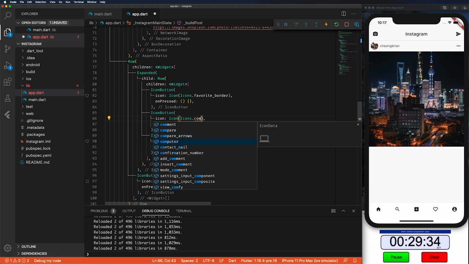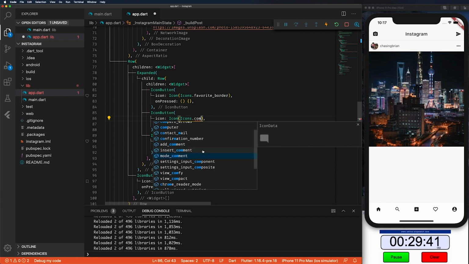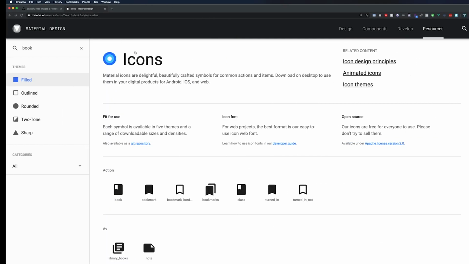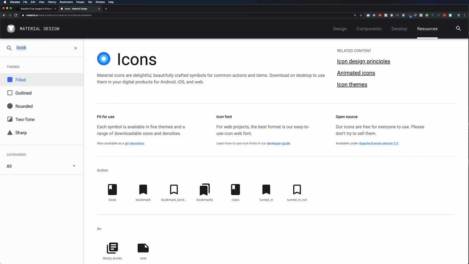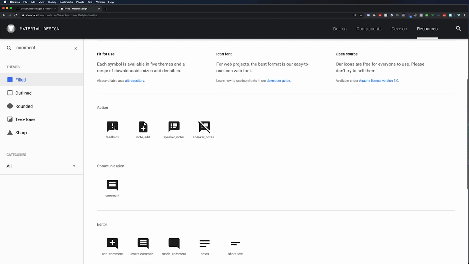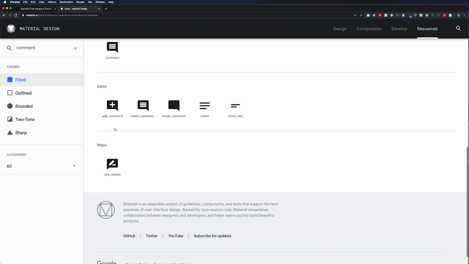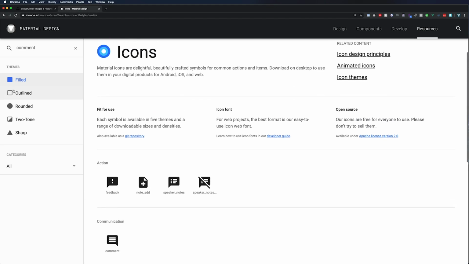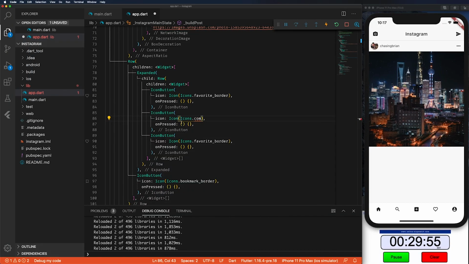Comment. That's what it looks like. Add comment, insert comment, mode comment. Just make sure we're not missing it. Use a solid one. All right.